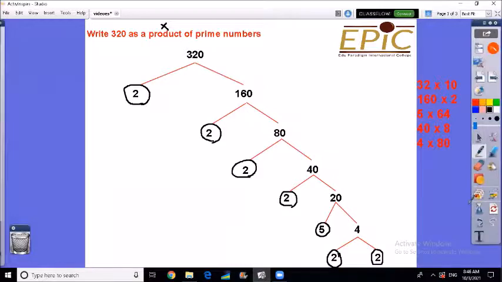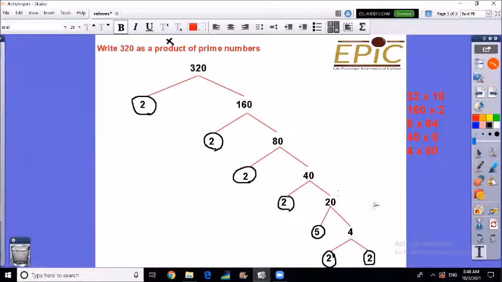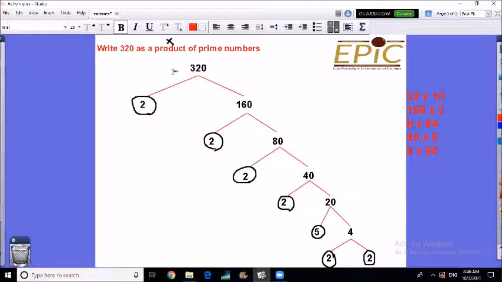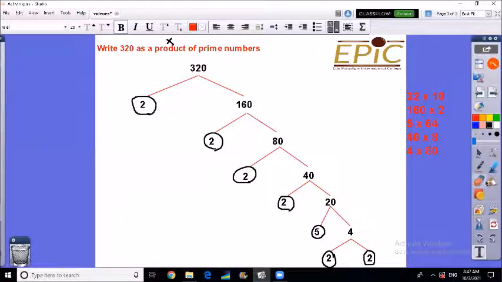So this is over. All right, so is this over, mister? So we're going to leave it like this? No, we cannot leave it like this. They asked you to write it as a product, which means multiplication. So all these circled numbers must be multiplied by each other, not to find the answer, but just to be written in the form of multiplication, not listing. Don't write 2, 2, 2. No, it's 2 times 2 times 2 times 2. How many 2's do we have? 1, 2, 3, 4, 5, 6. Oh, 6 2's.